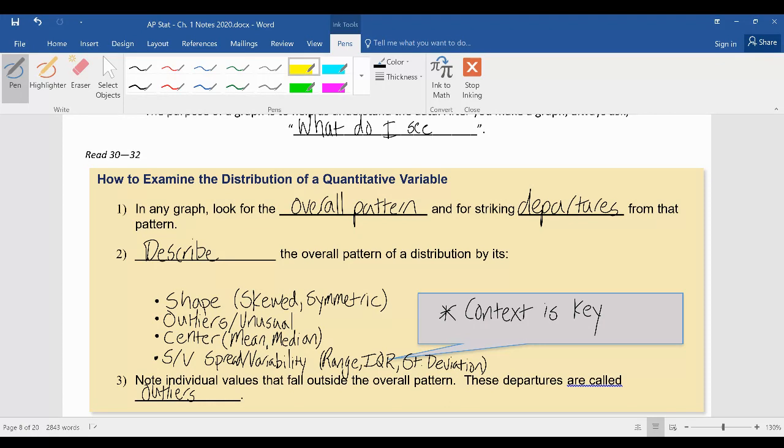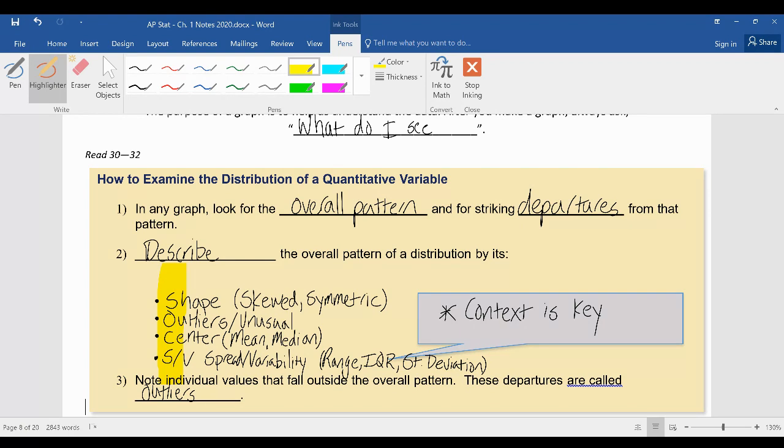Well, we use this acronym called SOCS, or SOCV, to describe that. And you'll hear me say, describe your SOCS, or use your SOCS all the time. Anytime you have a quantitative graph, SOCS is key, or SOCV. So what does that stand for? The S stands for shape. So describing if there's any skewness or symmetry in the graph, if it's unimodal or bimodal, and we'll talk about what that means. The O stands for outliers, mentioning those 13 and 14 goals as potential outlier points. Anything that's unusual, meaning any gaps in the data, you'd want to mention.